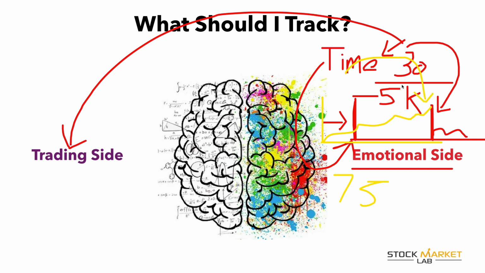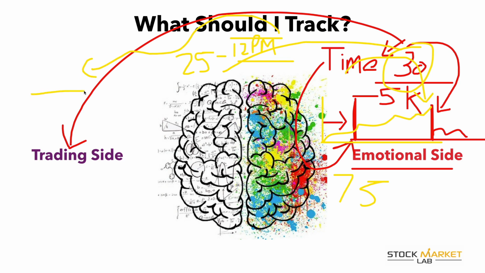And then when you start realizing that pattern, like, wow, out of these 30 losing trades, about 25 came after 12 p.m., after 3-4 hours of the market. Let me go look at the trade again. Wow, that was a terrible trade. Why did I take this terrible trade? Oh, it makes sense now. I took it because I was sitting in front of the computer for multiple hours, and I forced myself to trade because I'm like, hey, I've been here for so long, I need to take on a trade, right?